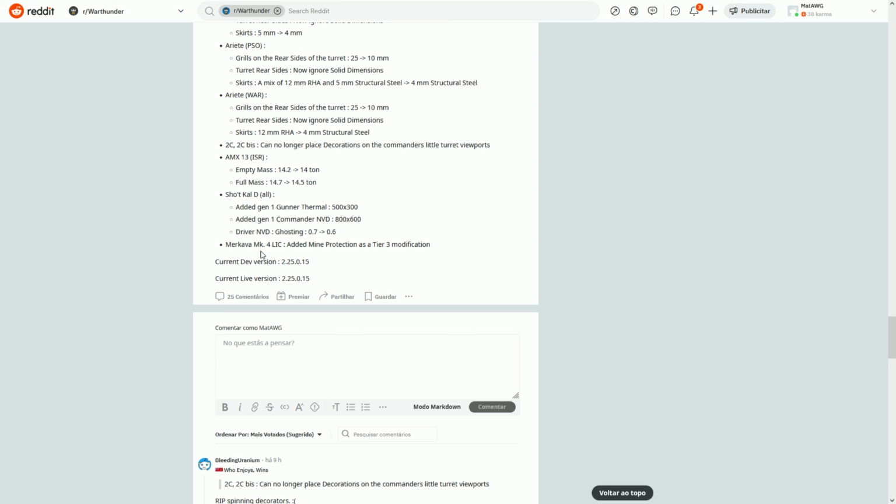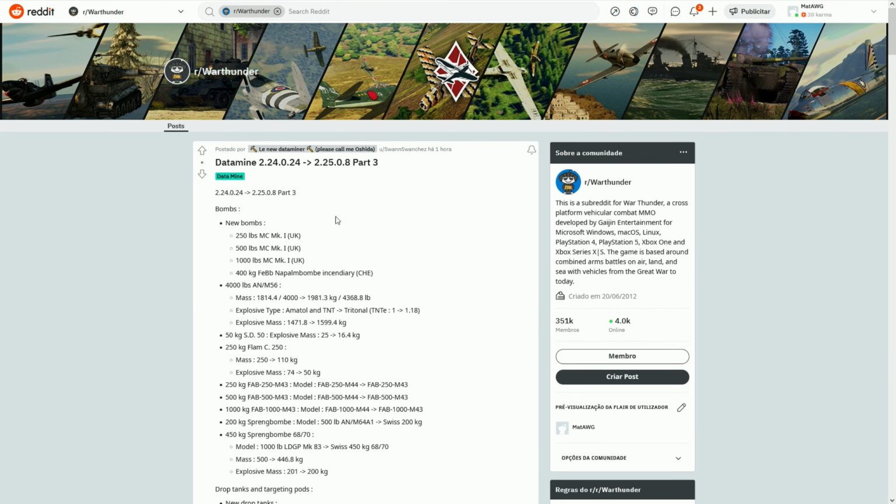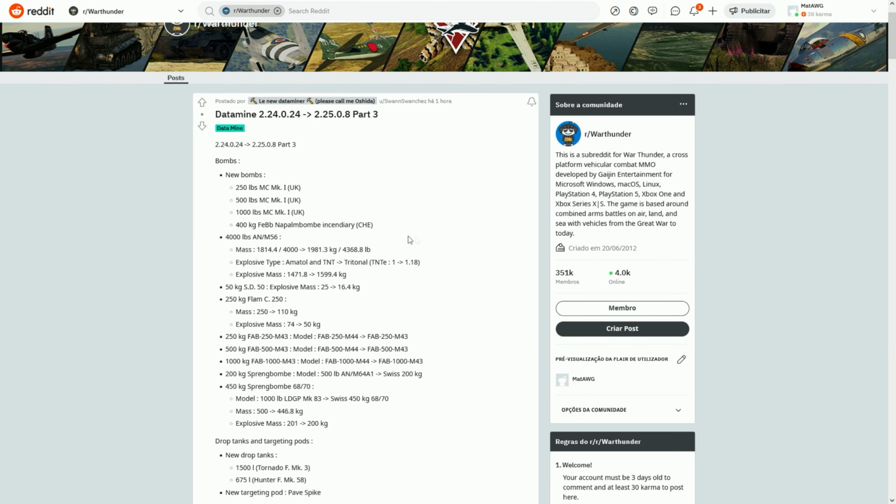And then we have added mine protection as a tier 3. That's interesting, actually. And mine protection for the Merkava Mark IV. So yeah, basically this is it for this. Let's go for part 3. Then we have some new bombs, as you see. So some British bombs over here, as well as this is probably the Hunter F58 bomb.